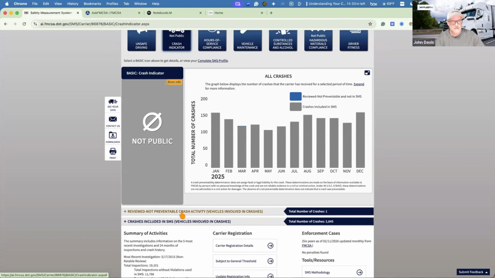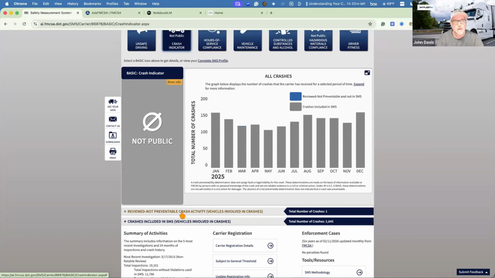That's key. So I want you to think about, what do you do after a crash? Do you have cameras in your trucks? Are you getting the videos immediately? Are you getting the driver statement? Are you having the driver take photos? Are you doing the downloads of the driver logs?